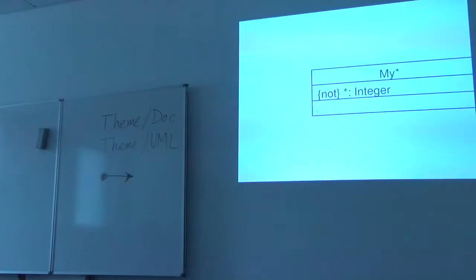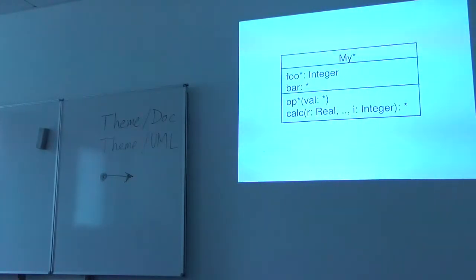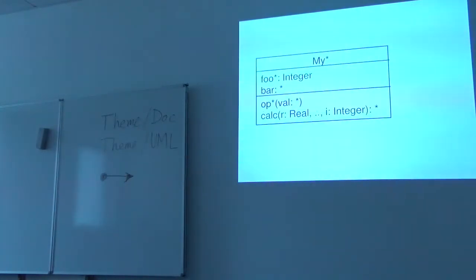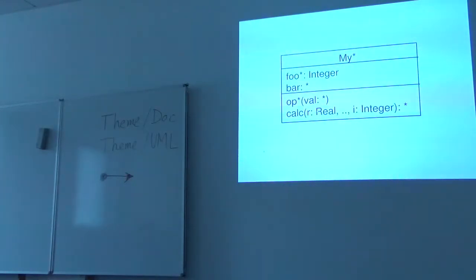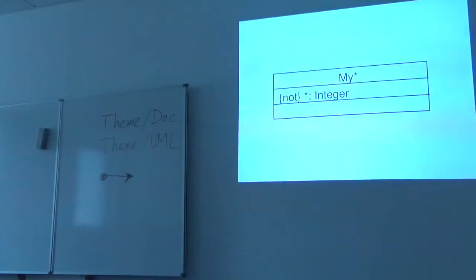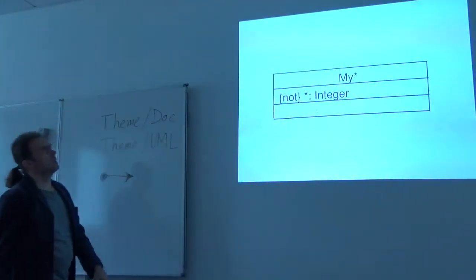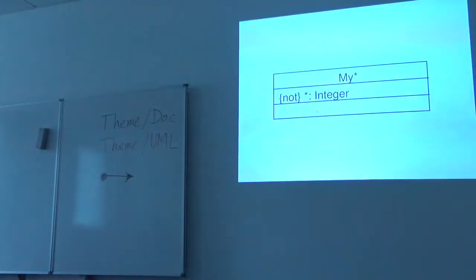Is this a pointcut? This is not yet a pointcut, but we are heading there. Why is it not a pointcut? We don't know what we captured, really. But this is just to show that we could imagine using a not operator like this: a class that starts with "my" and that contains no integer attributes.